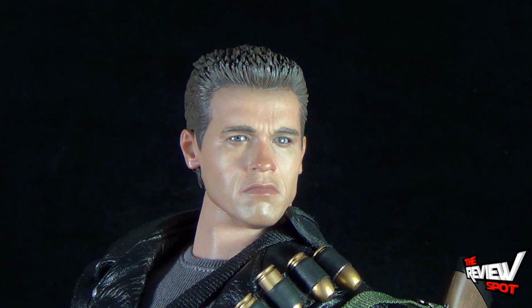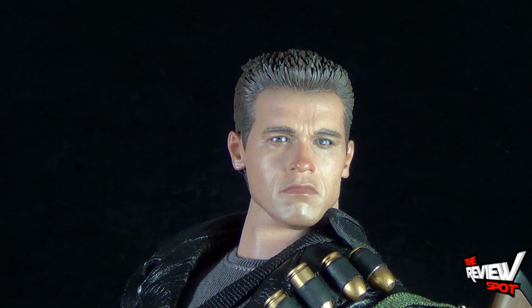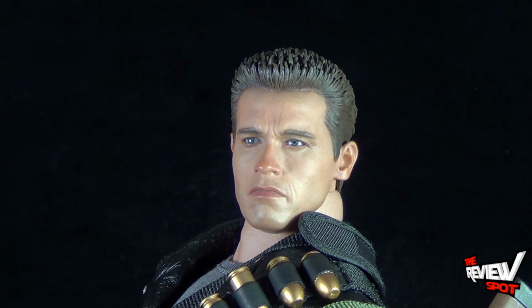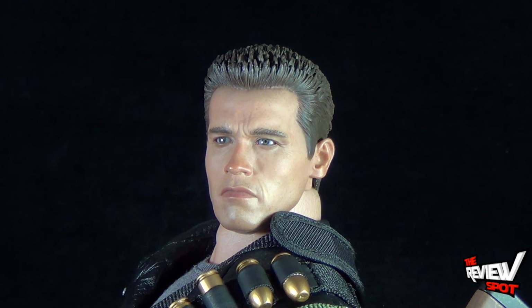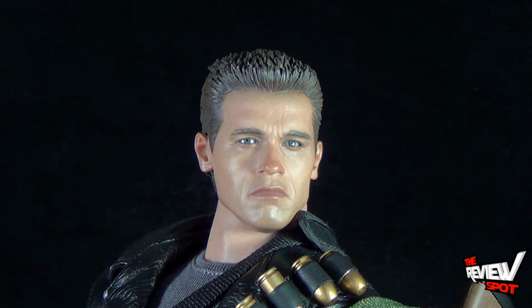Today's collectible spot, we were having a look at the Hot Toys Terminator 2, the T-800 DX10 figure. Still, a phenomenal piece, and any Terminator fan, you would definitely want to pick this up.